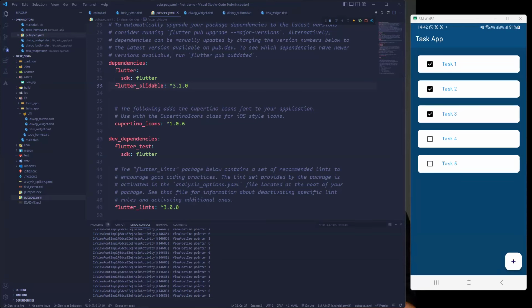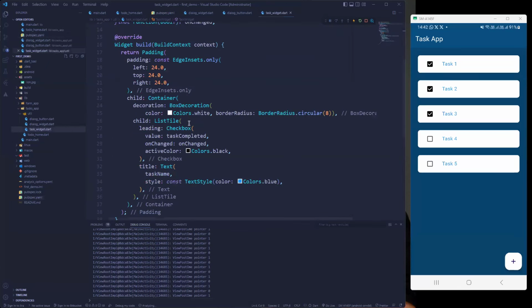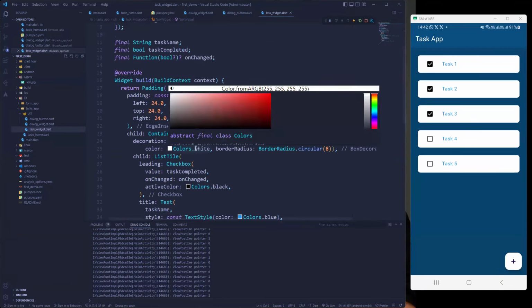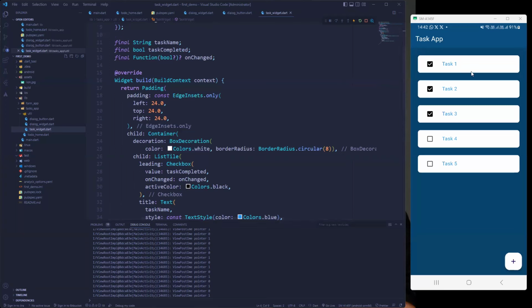So let's use it, right? I'm going to use it in our task widget. So what I'm going to do is wrap this whole widget with this slidable package.